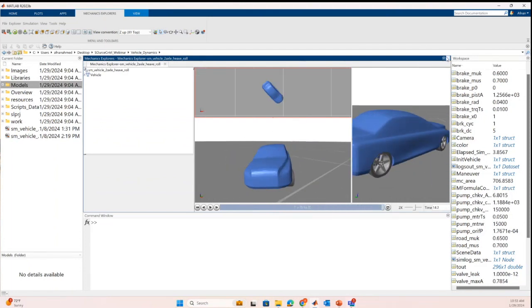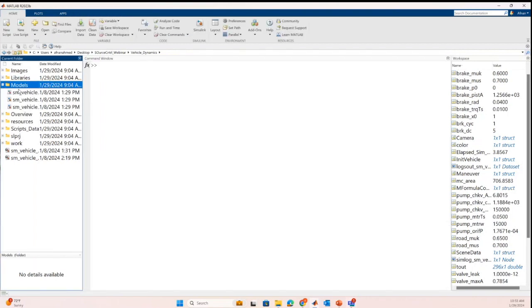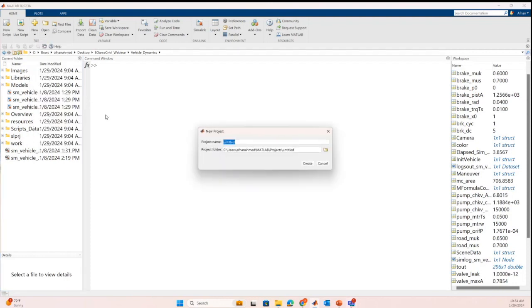I have multiple files, and if I want to wrap all these things up in one single project, I can do it very easily. To start, we can create a new project. We can create a blank project, or if I have an existing folder, we can create a project from the folder. We can also create a project from a Git or Subversion repository. For now, let me just create a blank project.